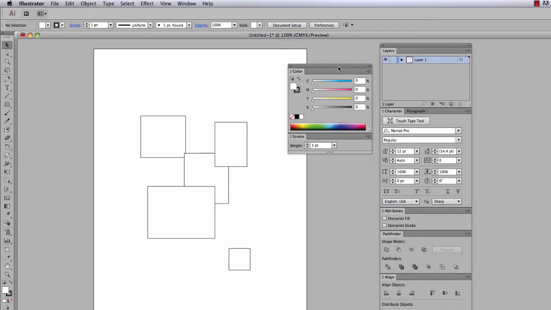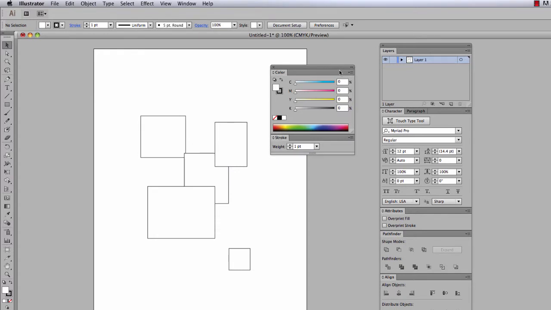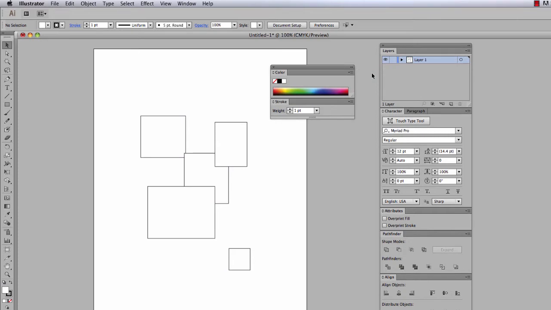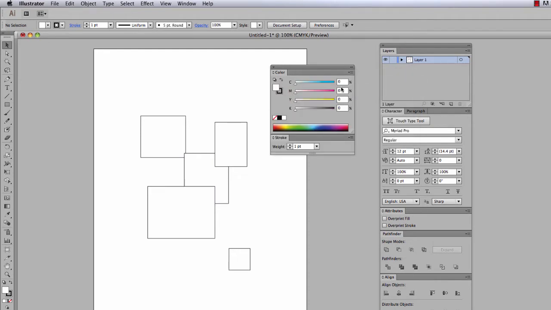Something else I should point out is that each of the palettes also has a little options button located here in the upper right-hand corner of each palette. If I click on this tiny little icon in the upper right corner of each palette, I can choose to hide additional options which are visible. So here you see that the color palette can be reduced to just this little rainbow icon. Or I can go back to that little icon in the upper right corner, and I can say Show Options, and that brings us back to what the palette looked like originally.